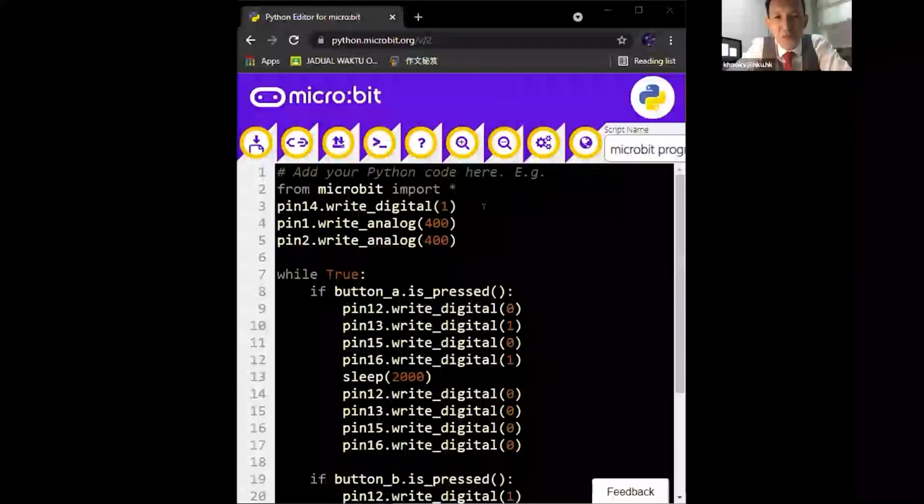What are pin 1, pin 2, 400, Junyu? Speed. The car speed. How fast you want the car to travel. Then what are pins 12, 13, 15, 16? What is pin 13 1, pin 16 1, pin 12 0, pin 15 0? Pin 13 and pin 16 set to 1 means forward. Pin 12 and pin 15 set to 1 equals backward. Okay, it means how to move the car forward and backward.